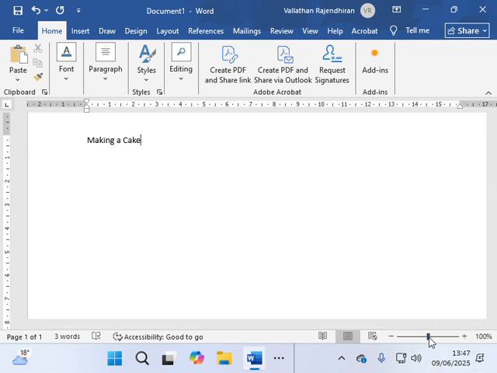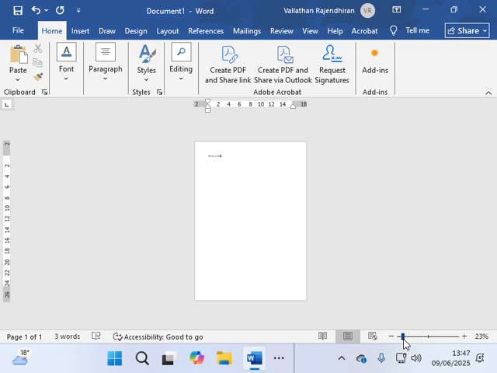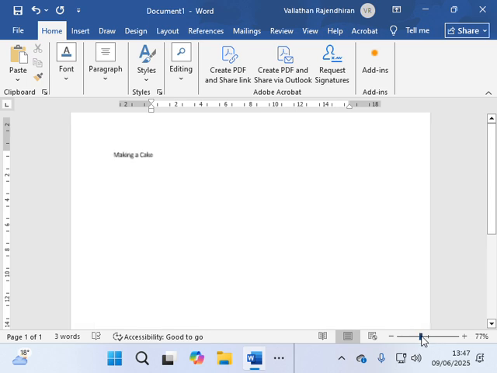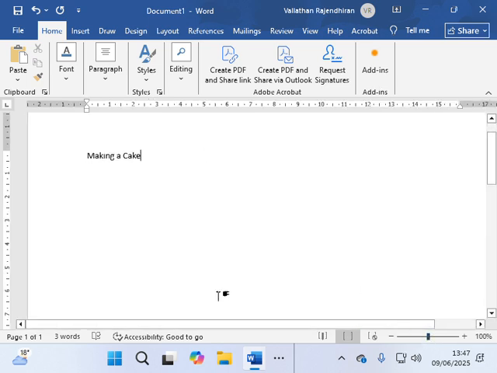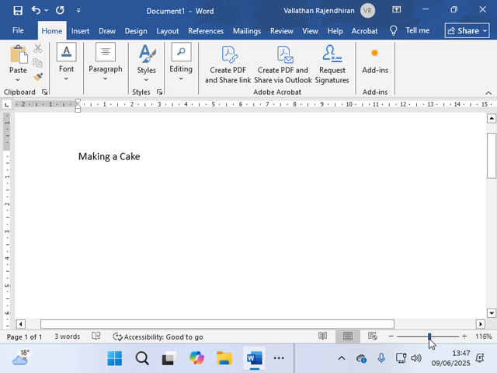Normally, if you go back, this is normal. This is 23%. This is 53% of the same thing. 100% of the same thing. We keep it at 100%, or maybe a little bit more, maybe 116 or something. It's called the zoom feature. Yeah, zoom. It's always there on the right, at the bottom here.